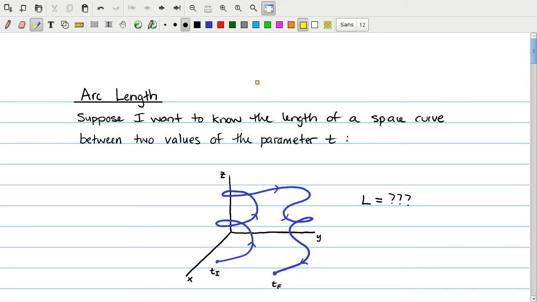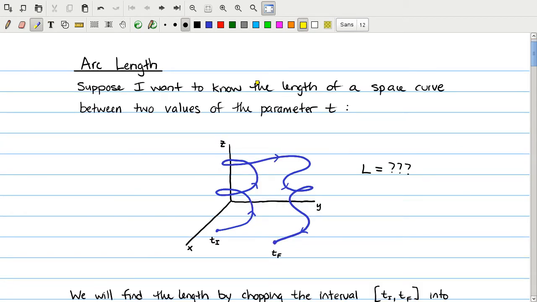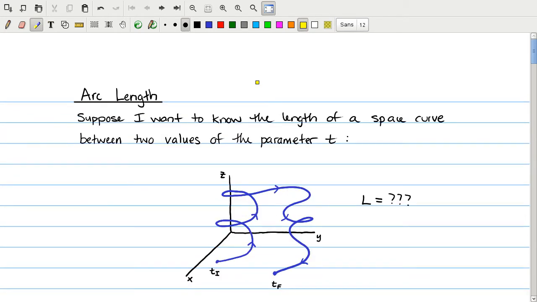All right, another half a section lesson, this time on a very important concept called arc length. Now the motivating question behind the idea of arc length is to find the length of a curve described parametrically. So we know how to find the length of a straight line. We have a distance formula, distance between 2 points.